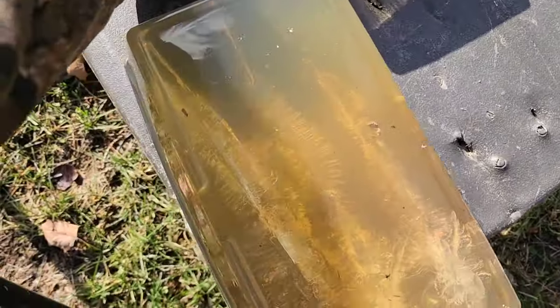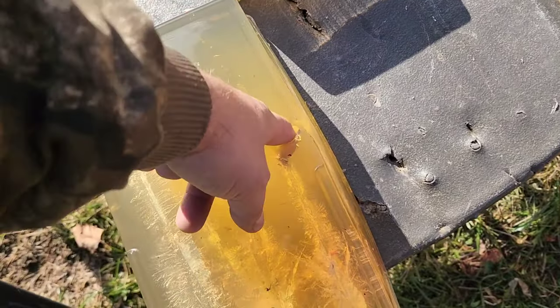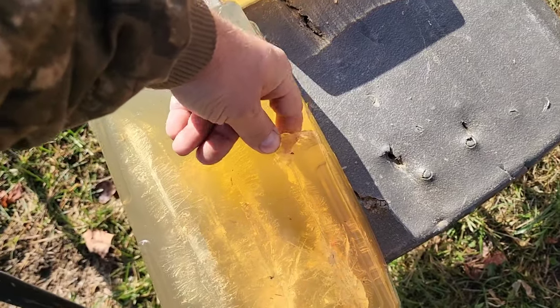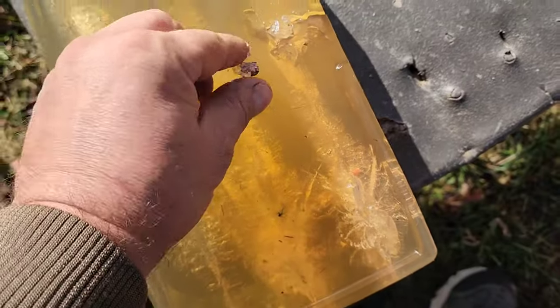As for the VMAX, obviously there's not much left of those. This one that went 6 inches instead of 5 has a little bit of a base left. You can see the ballistic tip down in there.